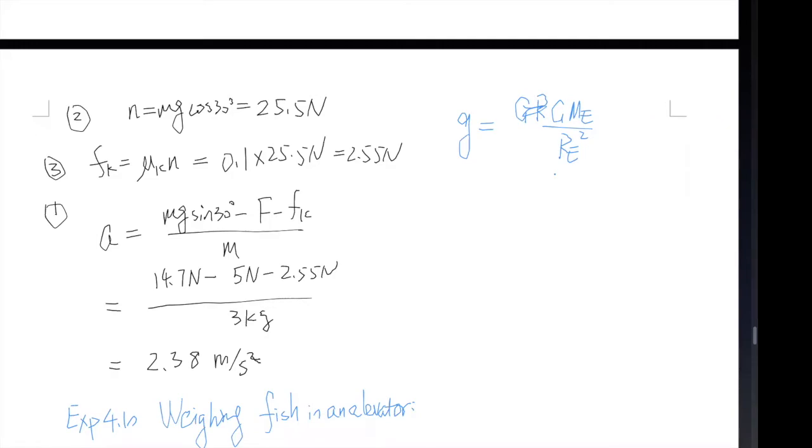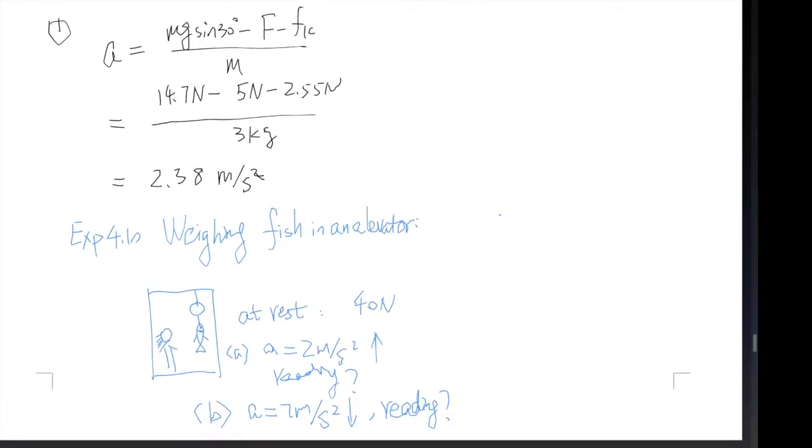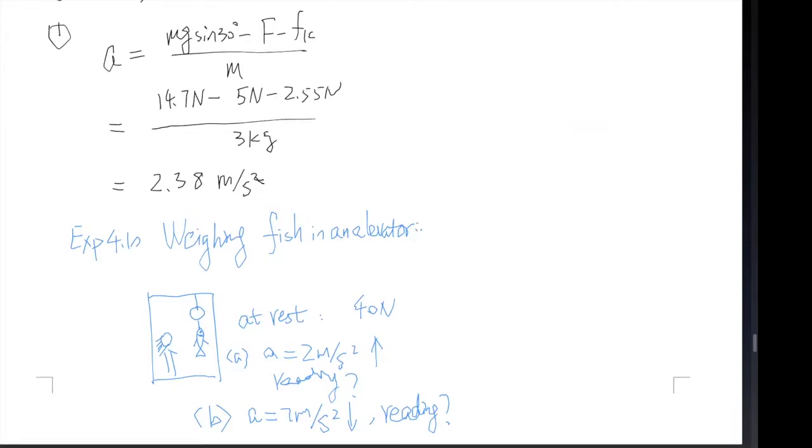Okay, now I got a couple of answers. Two of you saying no, it shouldn't read the same. One of you saying yes. Again, you should have a reasoning for this, right? For people who don't think this is going to be the same, why do you think it's going to be different? Would it have to do with Newton's equal and opposite forces? So like there's an opposite force acting on the fish. Okay, opposite force. So like if it's going up, the fish would be pulled down.